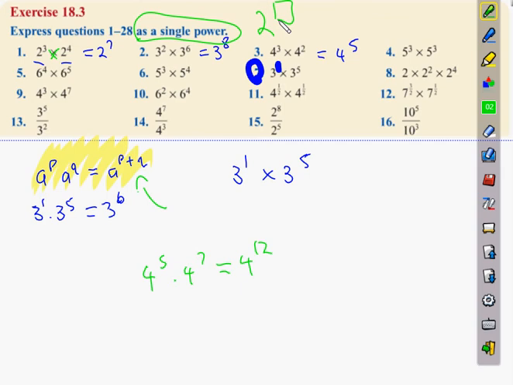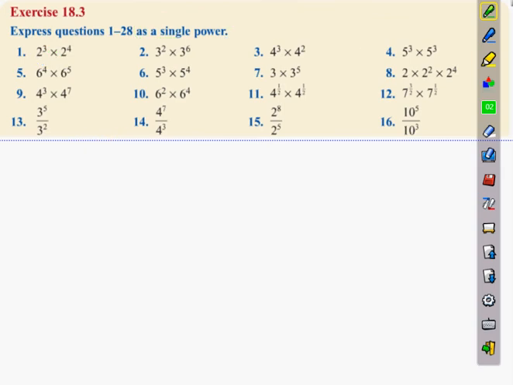Okay. Now the next formula then, this is for multiplication. Now, there might be an example of this one here where we have 3 of them in a row. 2 to the power of 1 multiplied by 2 to the power of 2 multiplied by 2 to the power of 4. Anybody know the answer this time? 7. Just add them together. 2 to the power of 7. You're just adding the 1, the 2, and the 4 together to get 7.